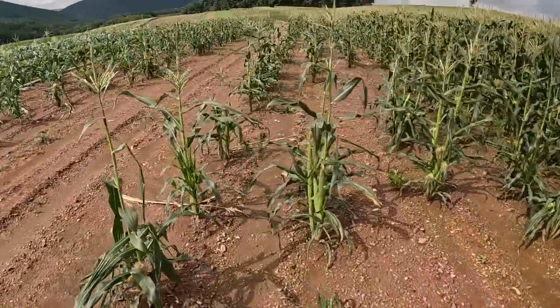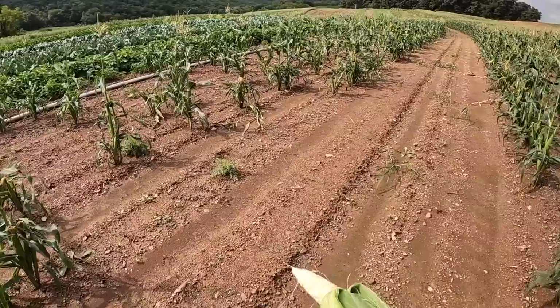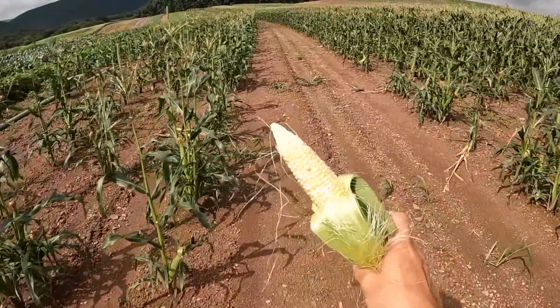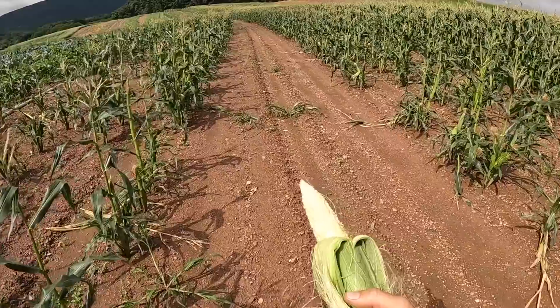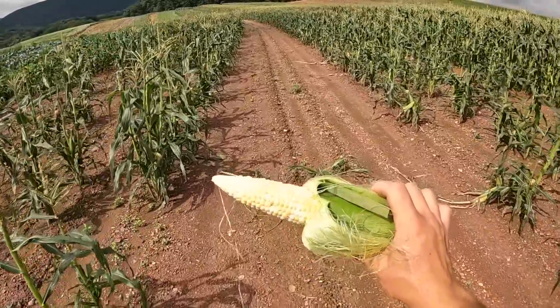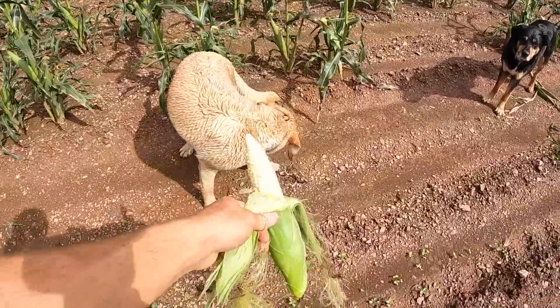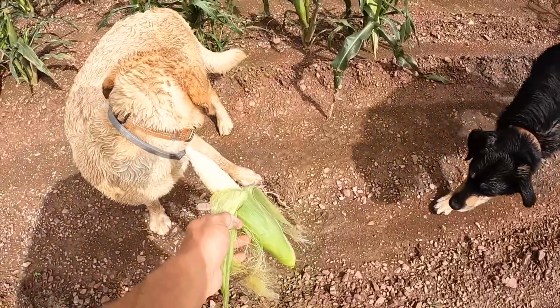And that's just a good example of what happens when you have rain, or imitation rain. And so we're just gonna go through here when this is ready fully and harvest this, whatever we can get. The problem is, I just don't think there's enough to make it worth driving all the way up an hour away to Scranton to deliver maybe a 1/2 to 3/4 of a bin of corn. And so this year, I'm not gonna let it go to waste. I'll give it to the dogs. Daisy and Lily love it.